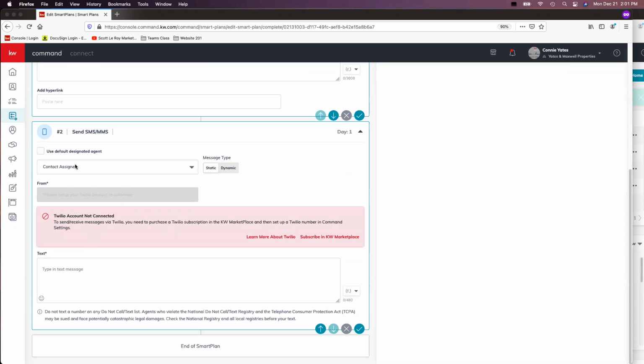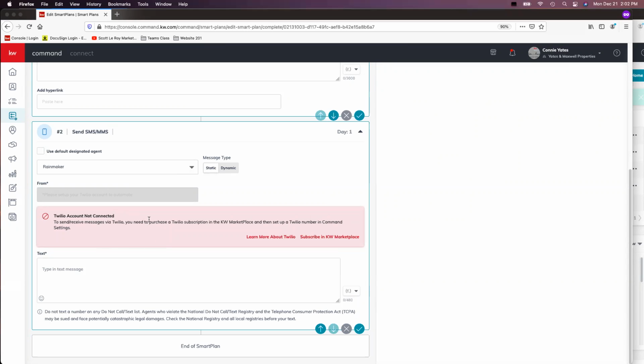So if this is set up as the Rainmaker, as an agent, you would want to make sure that you understand that before adding contacts to this platform. Because again, what that means is if it's set as Rainmaker, it's not only going to be using the Rainmaker's Twilio account, which she does not have Twilio set up yet, but it's also going to use the Rainmaker's command mail, meaning that it's going to come from their email. And if they reply, it's going to go to that Rainmaker. So this is something to check before starting to add contacts to a team smart plan.